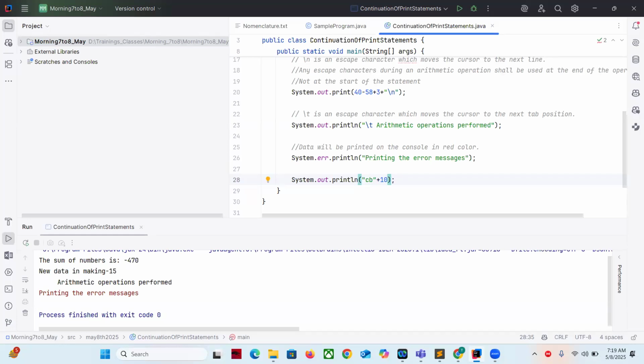Can anyone try predicting it? I think it will give an error. Give the error. Okay.